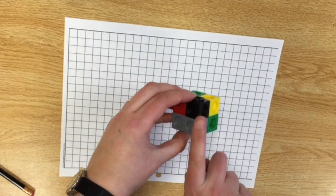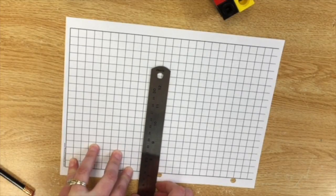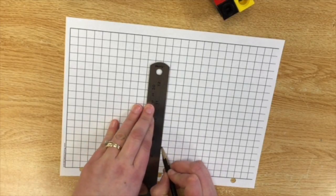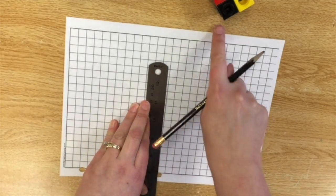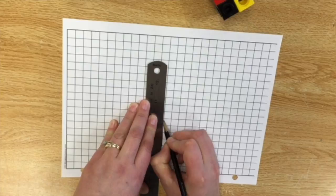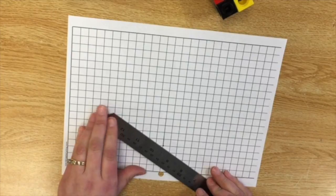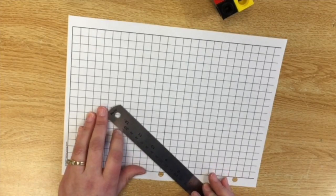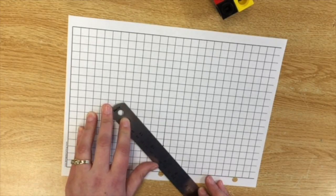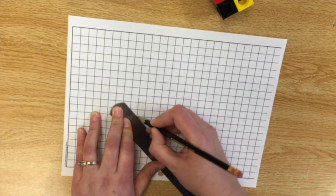So what I'm going to do is start on a line as if it were two-point perspective. Because I want to make it slightly bigger on the paper, I'm going to mark a starting spot, and I'm going to make each one of these blocks 2 blocks on the paper. So that's going to be 4 blocks high, so 2, 4. Then I'm going to go back the same number of blocks, but notice to do that at the perfect angle, I'm going to have to go right through the center of these rectangles to make perfect triangles. So there's 1, 2, 3, 4.